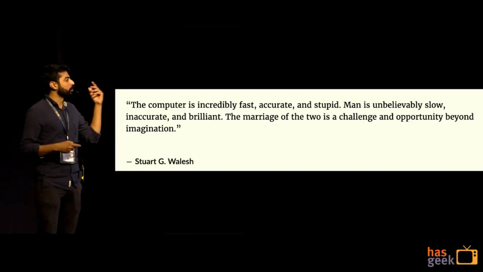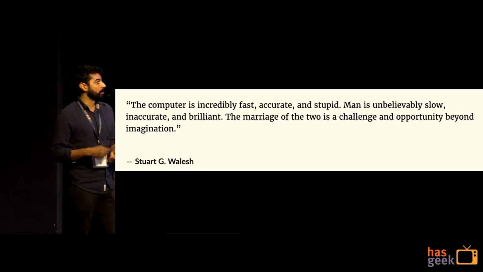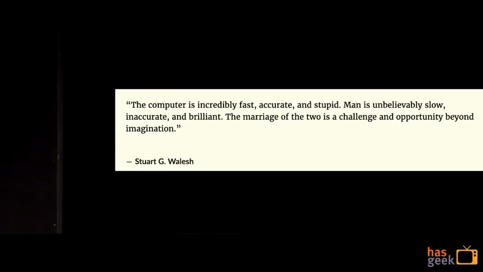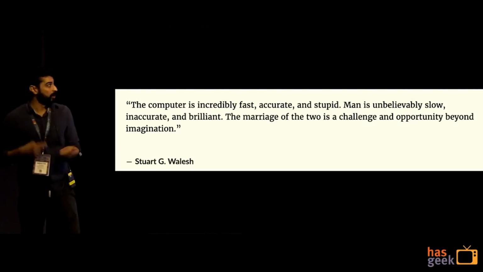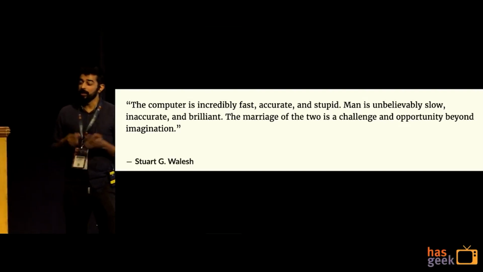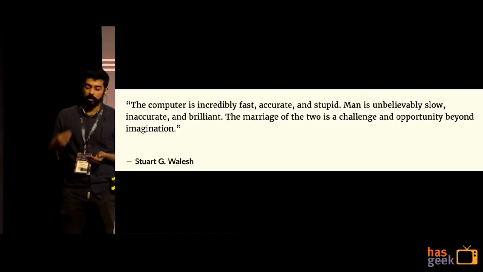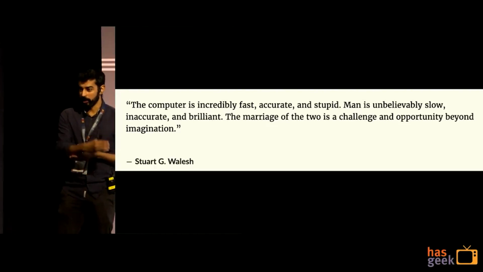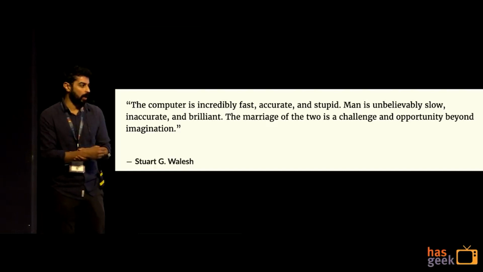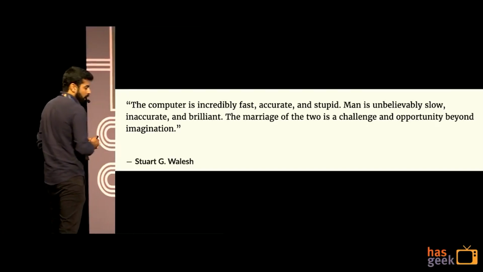So the quote is, the computer is incredibly fast, accurate, and stupid. Man is unbelievably slow, inaccurate, and brilliant. And the marriage of the two is a challenge and opportunity beyond imagination. Which is to say that because human beings are high latency creatures, slow to react and inconsistent in how they react, they still have the capacity to architect systems and automation that can take advantage of a computer's speed, accuracy, and consistency.